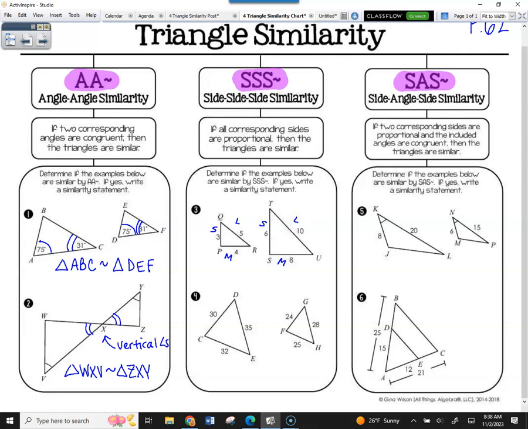So now instead of trying to read side number labels and stuff like that, all I have to do is compare small to small, medium to medium, large to large. And you don't set it up the wrong way. Make sure to be consistent. I'm going to compare mine from this direction to that direction. So here we go. Small over small. Watch how I do this. Medium over medium. Large over large.